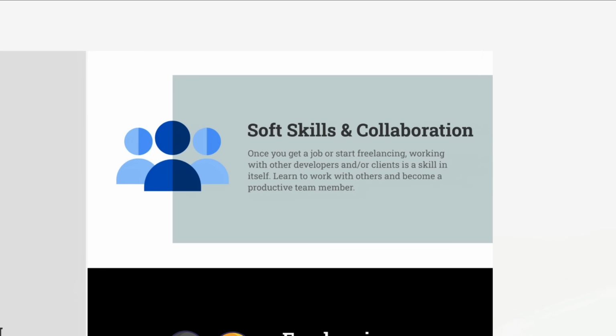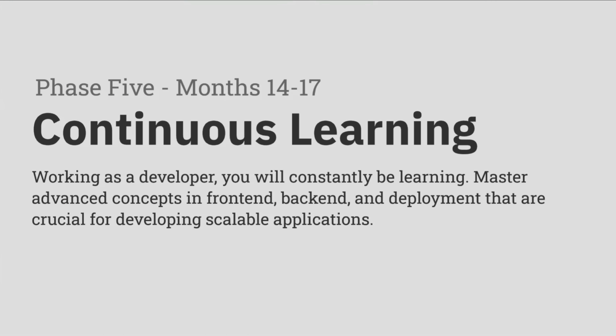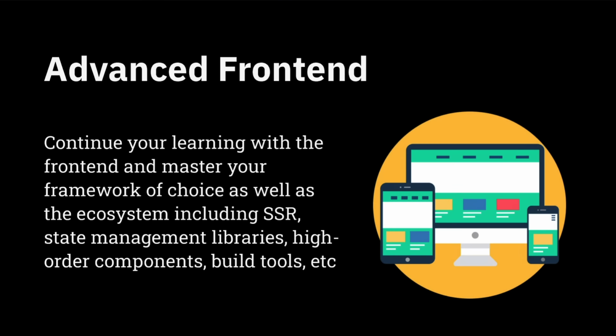So phase 5 is continuous learning. No matter where you're at in your career, you'll always be learning something new. Tech is always changing, and you just need to learn how to adapt. So I would say continue with advanced front-end development. You're going to learn a lot of this stuff on the job as well as with your own projects. And I would say try to master the framework of your choice as well as its ecosystem, including SSR, state management, higher-order components, build tools, and other advanced topics.